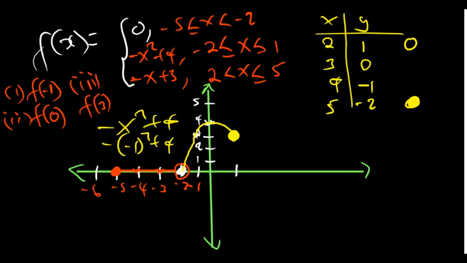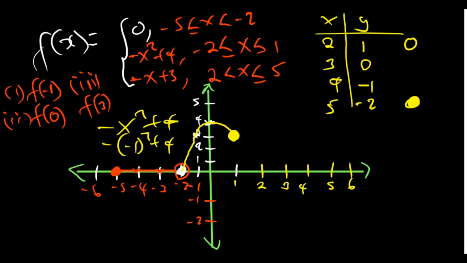So I'm done. Now from there, the x values are supposed to go all the way up to 5. So I've got 1, 2, 3, 4, 5. Let me even put 6. So I have got 1, 2, 3, 4, 5, 6. As simple as that. Next, what I'm going to do is I'm going now to plot this. So allow me to put negative 1 here. Then I put negative 2, negative 1, negative 2.